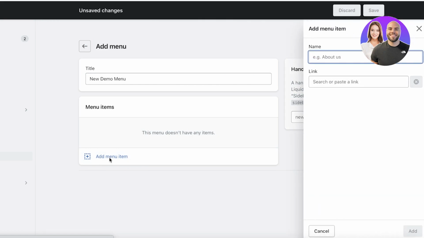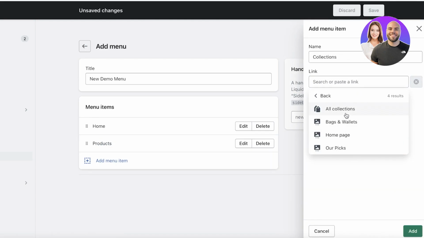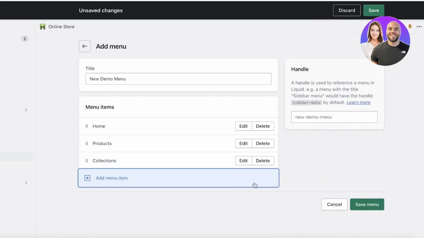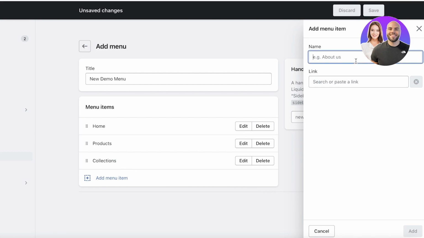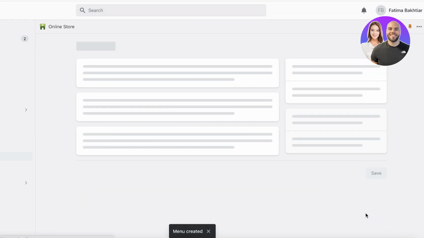Then I will click on add menu item and I can start adding my items. And you're going to paste the links for these in the link box from your website. So we're going to go over here and we're going to paste our link or just link our homepage. Like this, I'm just going to add all of my little pages and I can click on add menu like this. Now, once I have added all the items that I want, I can click on save menu.